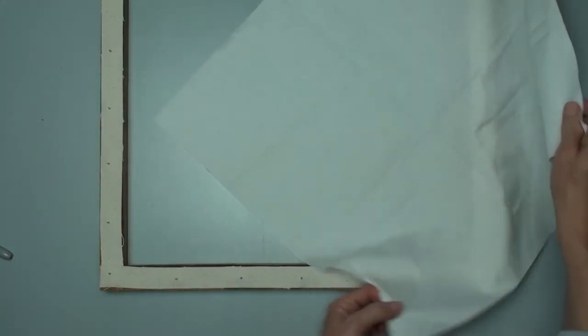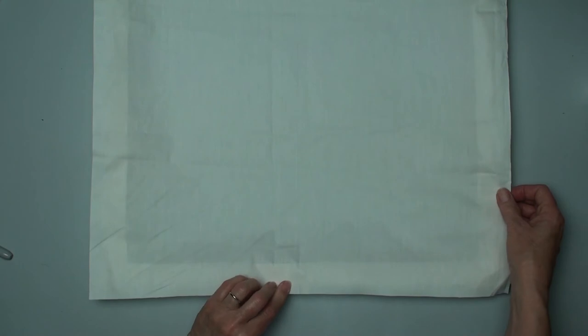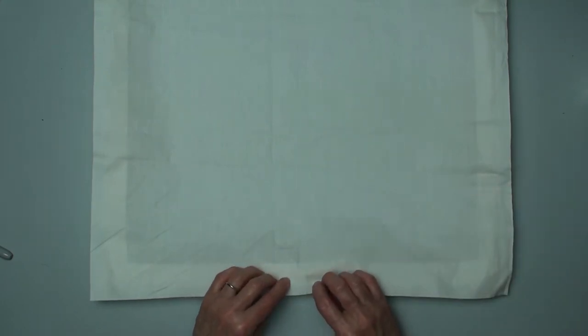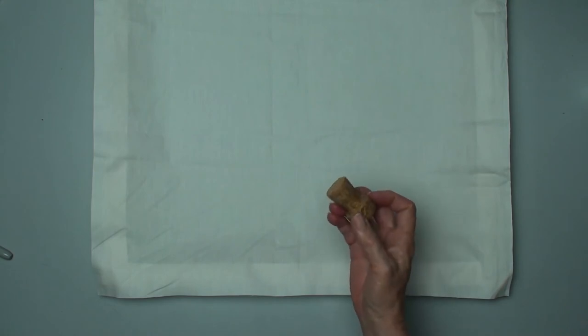While my frame dries, I'm going to go ahead and use another frame that I've recently made, and this frame's a little bit smaller, otherwise it's the same, made the exact same way. I have a piece of fabric, and when I cut my fabric for these frames, I cut it about an inch, well, it ends up being a half of an inch longer and wider all the way around. That's why I have something to hold on to as I push it down onto the tacks. I also use a cork. This happens to be a champagne cork, and it seems to work really well.